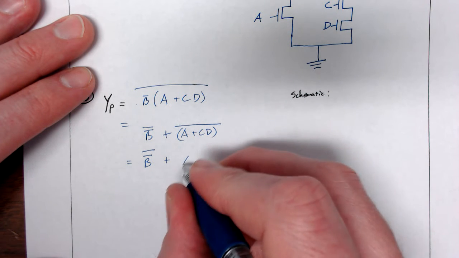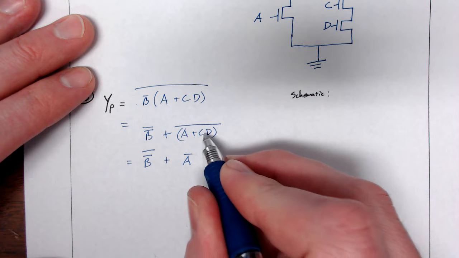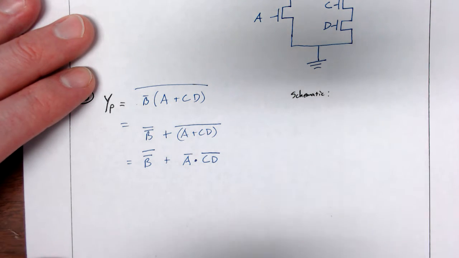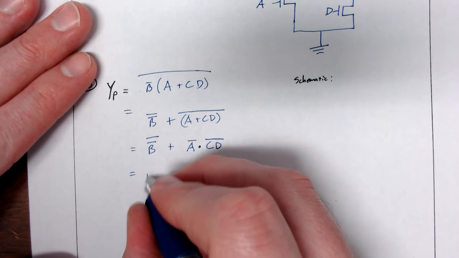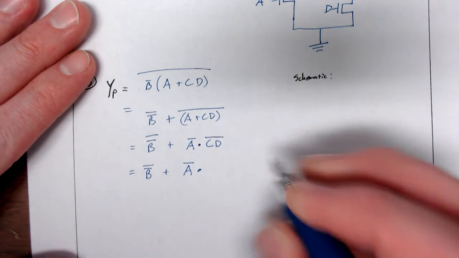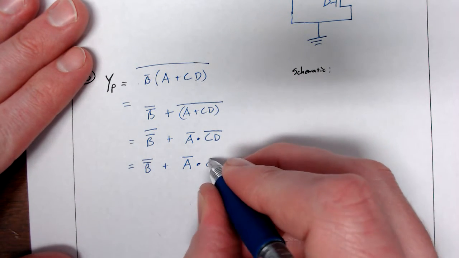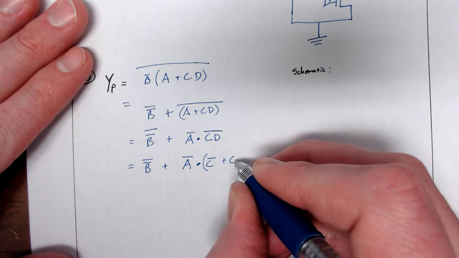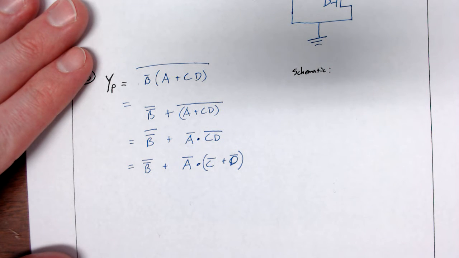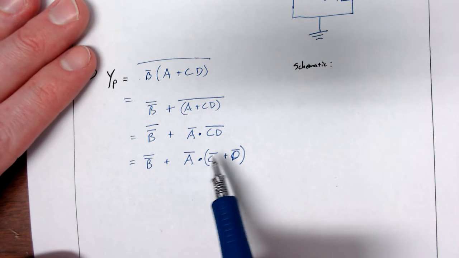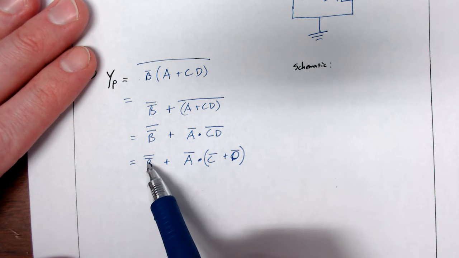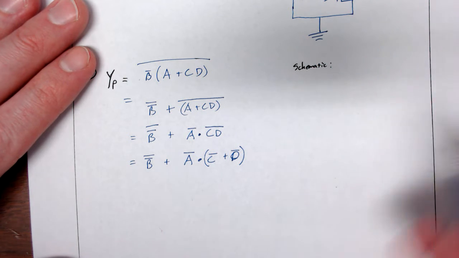All right, so we have this. De Morgan's law. This again, we get A bar, CD. The bar is over the whole thing. Be careful. One more time, we get B bar bar or A bar, and then this is C bar or D bar. Done. These are individual terms. Each term we have a bar over it. We kept the double bar here so we can have a bar over that one.